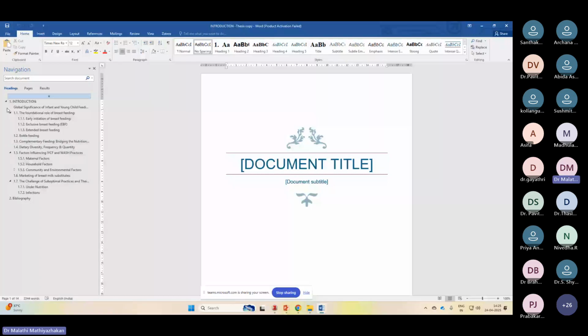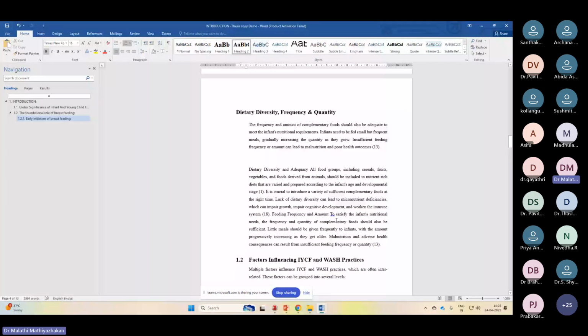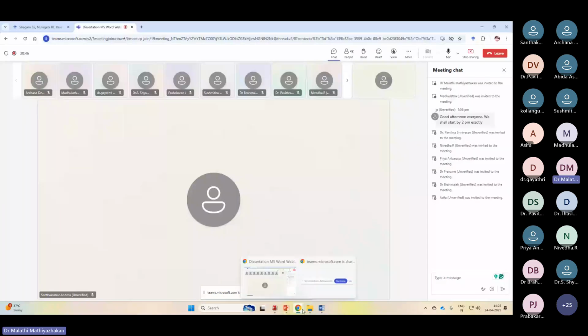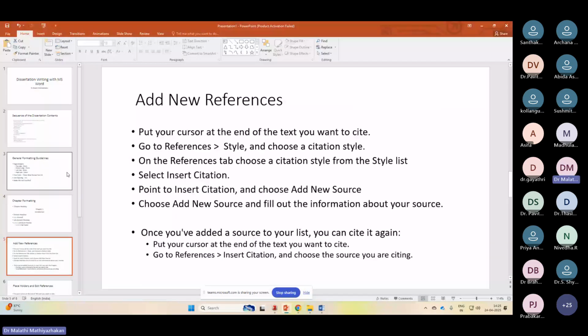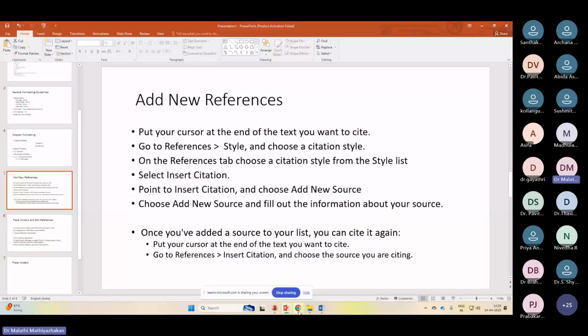Clear till now? If yes, I'll move on to the referencing part. Okay, so I'm going to show you how to add references in the Word document itself.